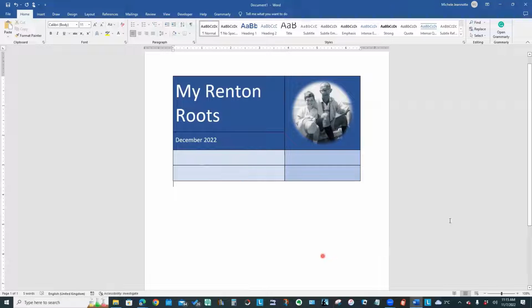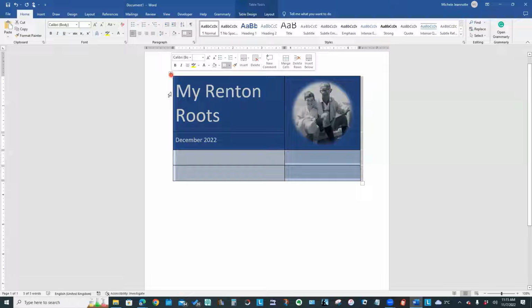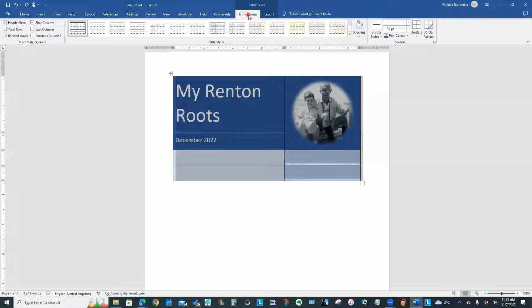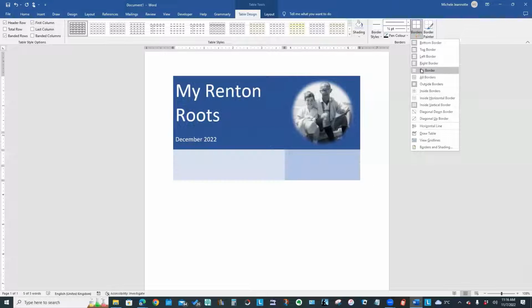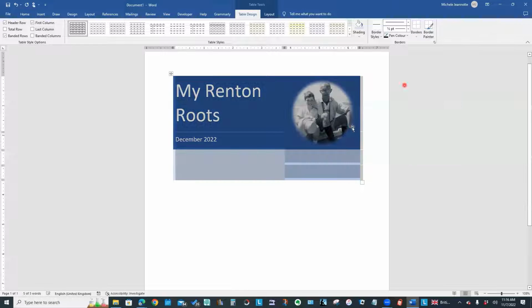Now, the one thing I will do here, I'm going to select this table, go into table design, and I'm going to hide all of the borders so that you can see this is the final look of my newsletter template.